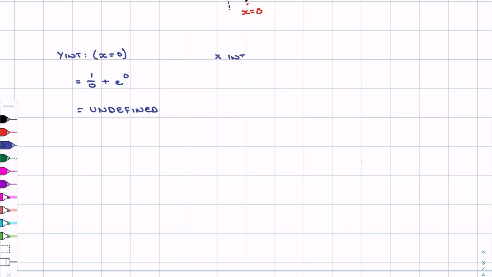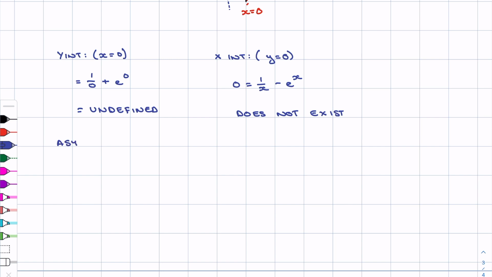The x-intercept, we're going to look at when y equals 0, and we're going to explore 1 on x plus e^x. I'm going to work this algebraically. I'm going to come to the realization that this does not give a solution, okay? And if it doesn't give a solution, I'm therefore going to say that it doesn't exist.